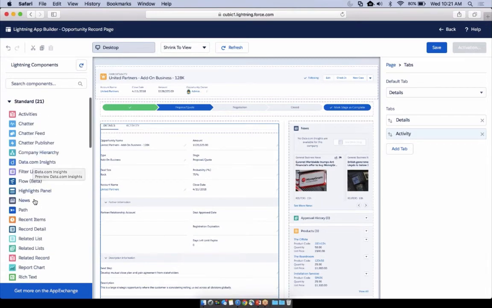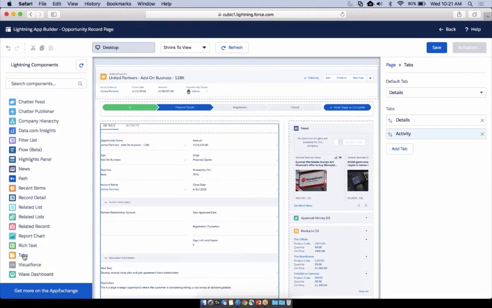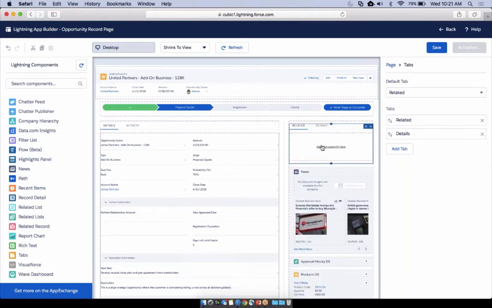Let's make our customization here with a standard component. So let's take tabs. You can see I've got the tabs component. And what I'm going to do is grab it from the left-hand side here, from the component palette, and simply drag it into the page. So you can see as I drag it over to the page, different regions here highlight. These are the regions that are defined in that layout, and these are basically just drop zones where I can drop a component. So I've got it here in this narrow region. I'm going to drop it, and you can see tabs show up right away.